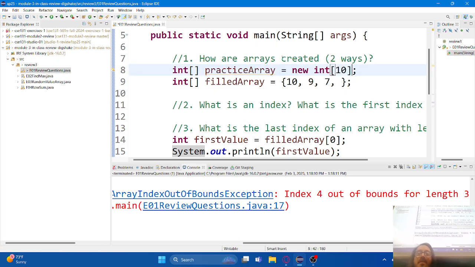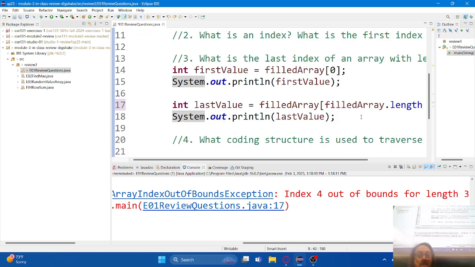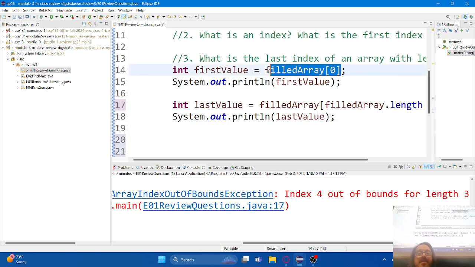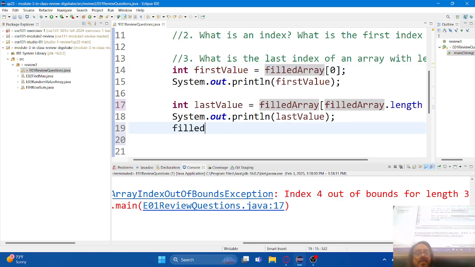So how do I actually replace one of these zeros with another value? Well, it's the same process, but in reverse. This is how I extracted something out of an array. Notice that it's on the right-hand side of the equal sign. If I want to put something into an array, I'm going to do that part first. So I'll say, oops, not filled array, but practice array.